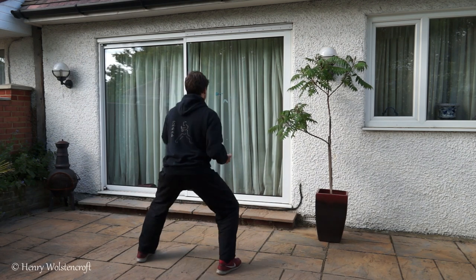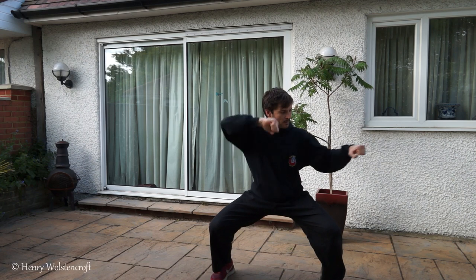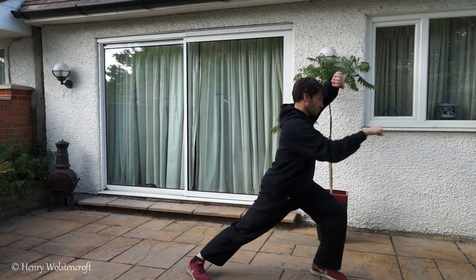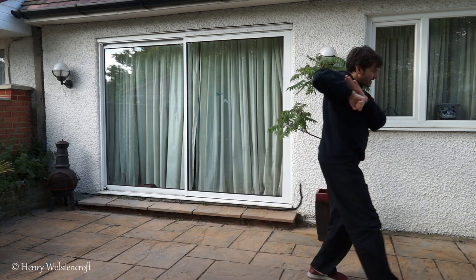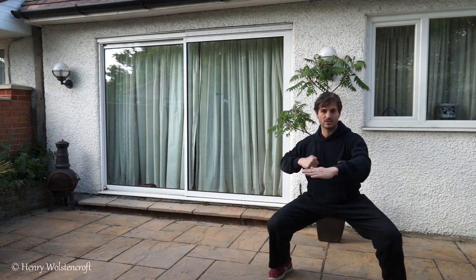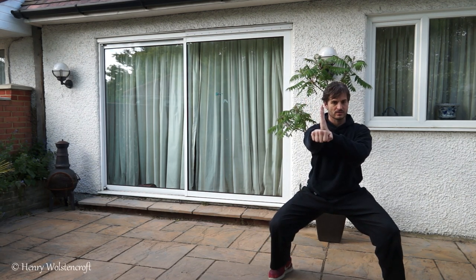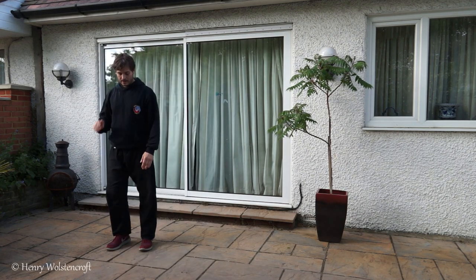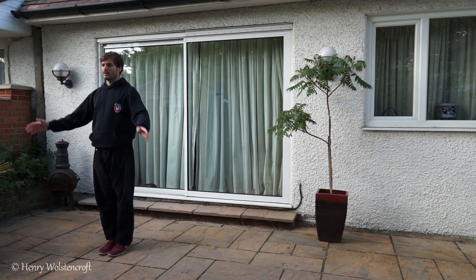Step in, horse stance, catch with closed fist. Step in, horse stance, basic punch, right high guard. Transfer the weight onto your left foot, right punch, rising block. Palm connects with right wrist, elbow down. Spring up to face north, horse stance, right back fist, left knife edge, right basic punch. Couple more.